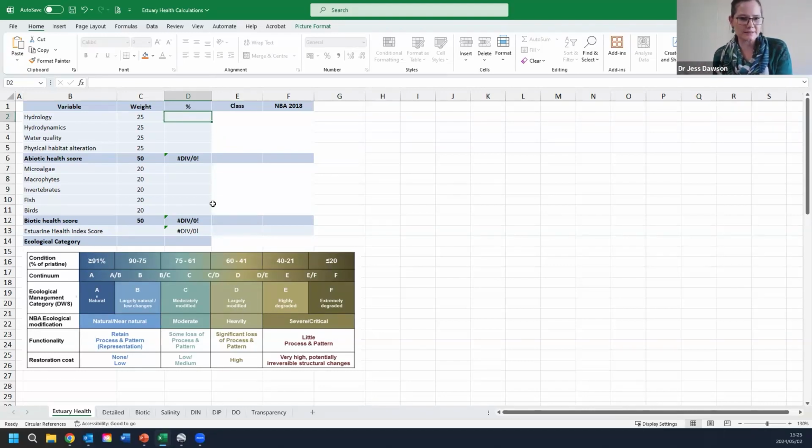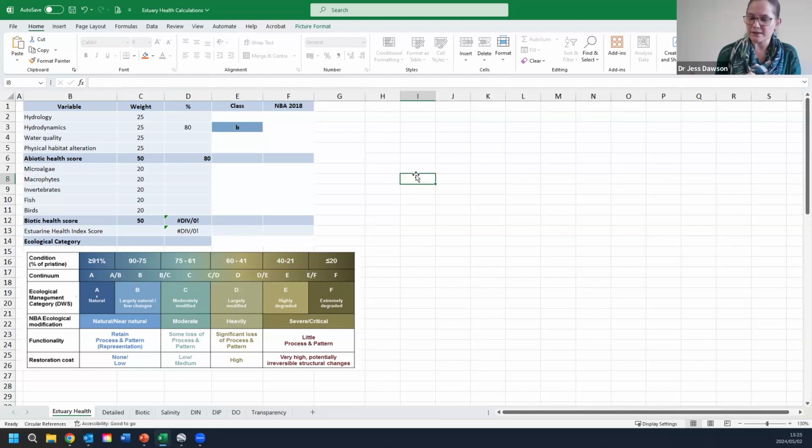First, we're going to go and look at the different pressures that this system is under. We're going to have a look at it with the satellite imagery. And then you guys are going to give me an estimation of how well you think it compares to the pristine. We're going to fill it in. So let's put it 80, for instance. I'm going to then say, okay, 80 falls here. That's a B. And this thing's very nicely going to fill in for me my color and my category.